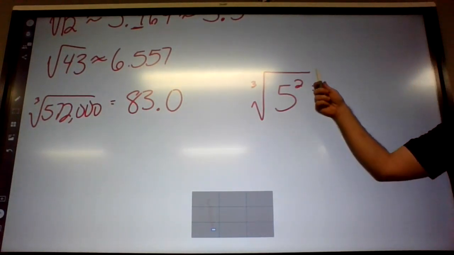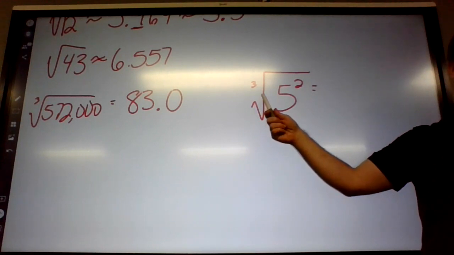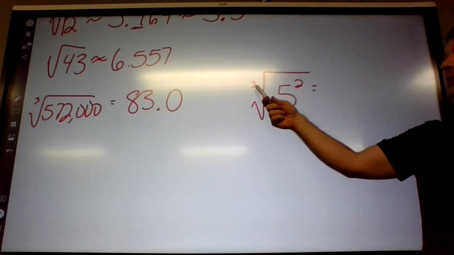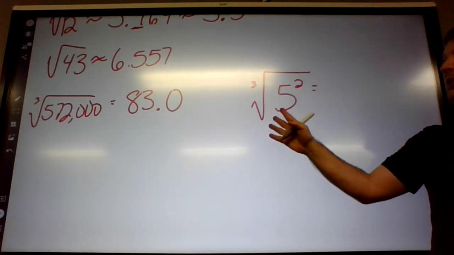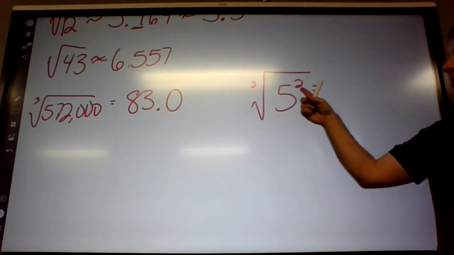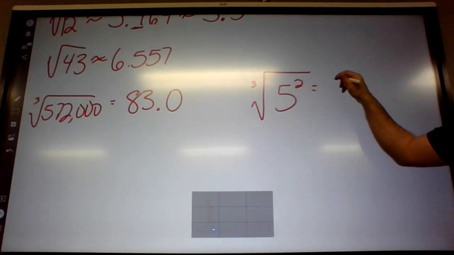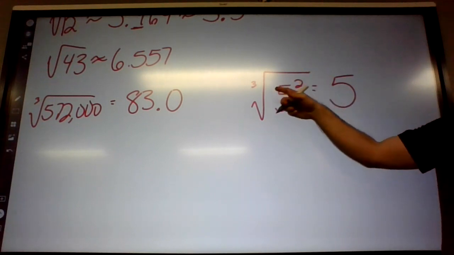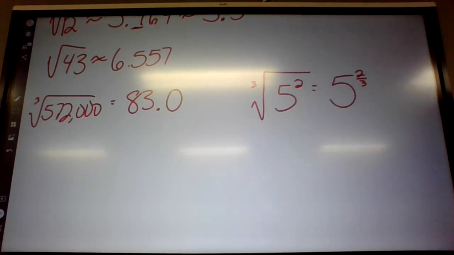Okay, do you guys remember what I called this symbol right here with the little hat? Square root. Yeah, radical. It's called a radical. It's not always a square root, because in this case it's a cube root, right? So this is called radical form when you write it with this. All of this, though, can be expressed in just the exponent. If you have 5 squared and the cube root of that, that's the same thing as 5 to the 2 thirds. So in the exponent, you put the power over the root.